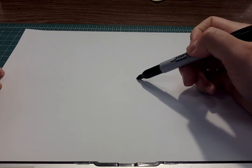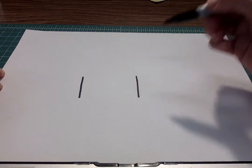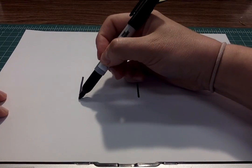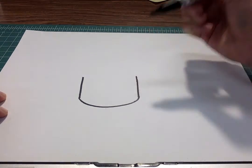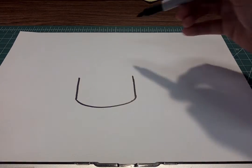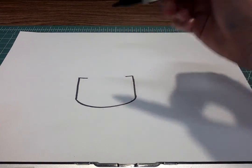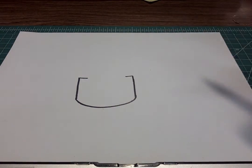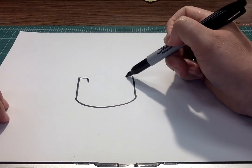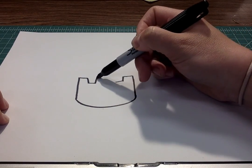So the first thing I'm going to do is right in the center of my paper, I'm going to draw 2 lines. Try to keep them about the same size, like this. And we're going to connect them at the bottom with kind of like a rounded line. Easy enough. We're going to start to add these details at the top of each section. So there's going to be a lot of repeating. So we're going to bring these in, bring them down, bring them in, and up.